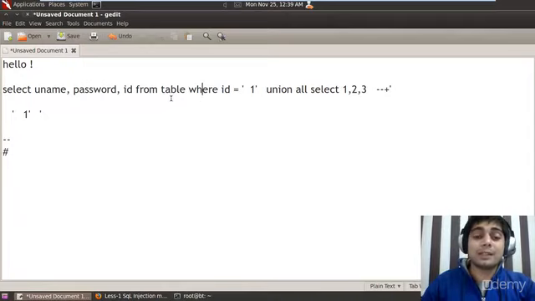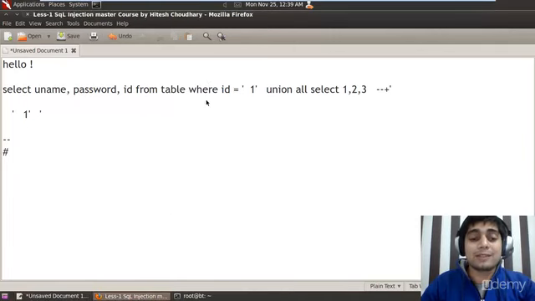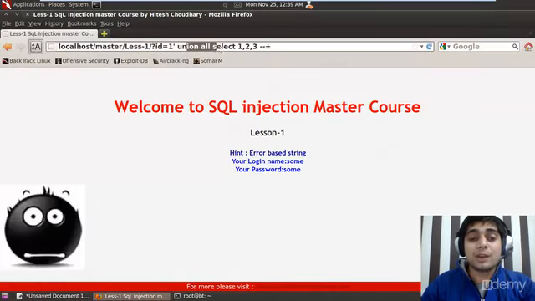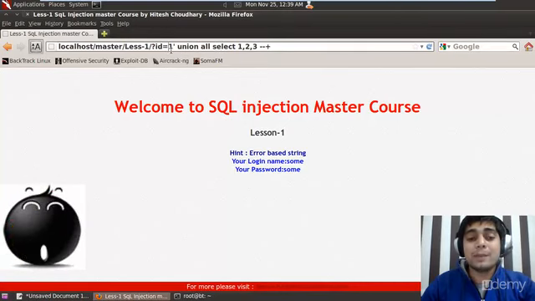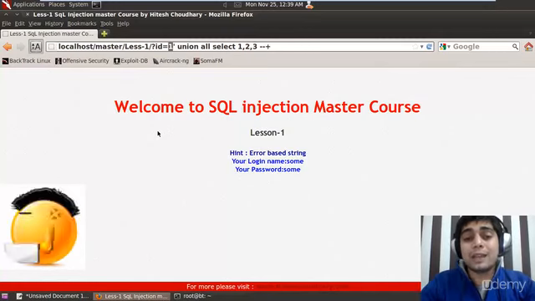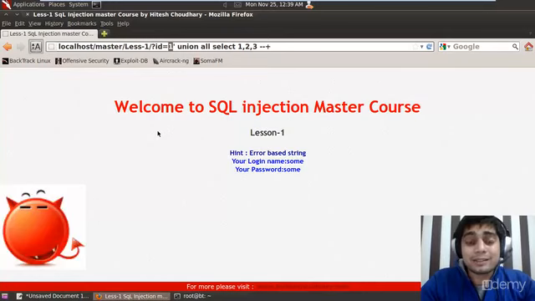So what is actually happening is that this query is getting out on the result, and this query is being pushed off the page and is underlying just in this query. So in order to get rid of this query and get the output of your query, you have to somehow get rid of it, and the only way to do that is to make sure that here the number or any value should reach some value that actually doesn't exist.